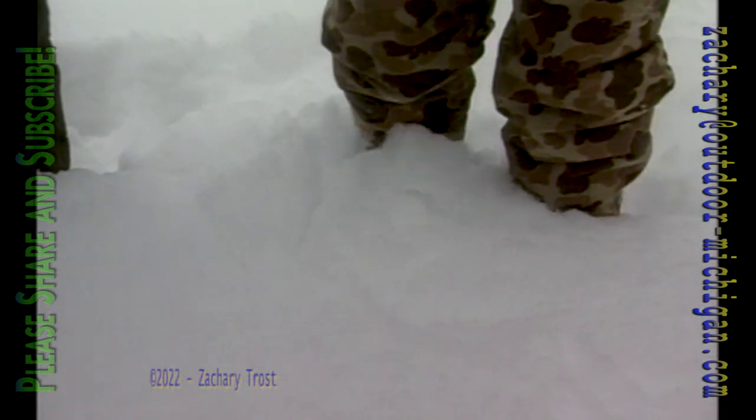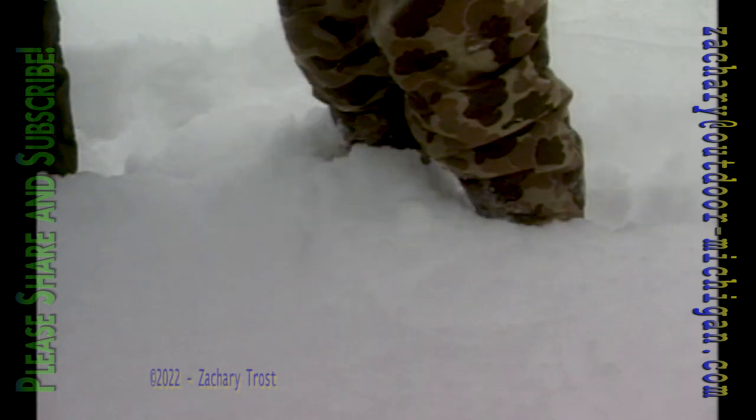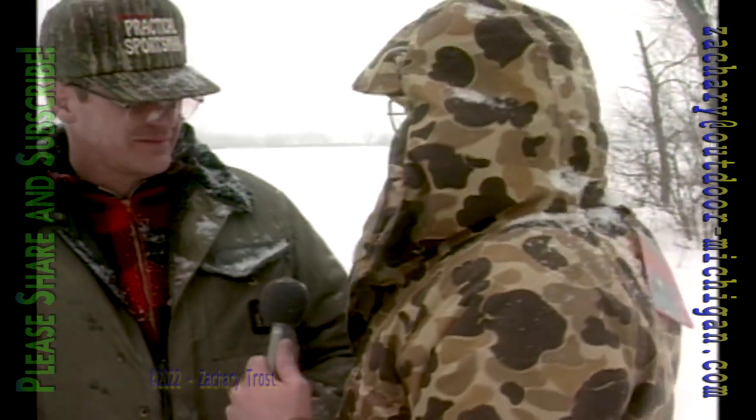We are almost up to our knees in snow. This is Monday the 22nd of February. We had planned this trip last week because we thought Monday, according to the Weather Channel — which, by the way, I'm a little disappointed in their long-range predictions — this started out to be an inch of snow they said for today.